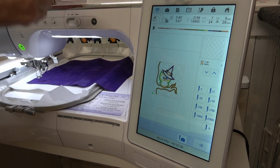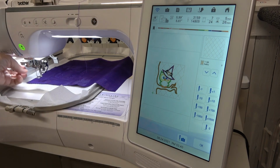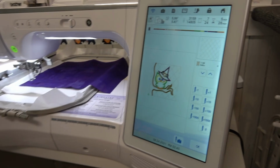That's just me personally. So what I'm doing is jumping ahead a couple of stitches using the needle plus minus. And you guys, it's okay to do that. There's nothing wrong with that. If you want to make it exactly like the pattern, then make it exactly like the pattern. So let me show you what I'm doing.